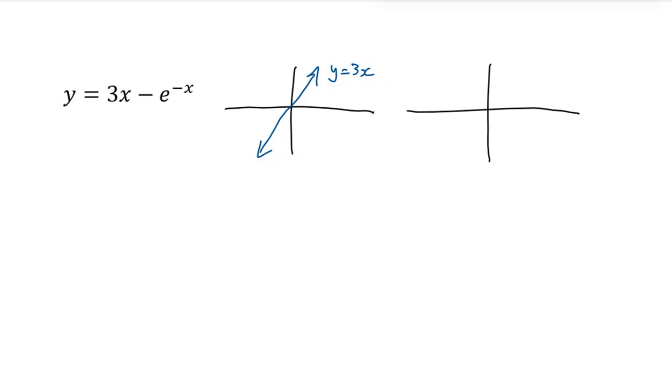Okay, so forget about the fact that you're subtracting. Let's just think of this as a function, e to the negative x. What does a negative x do? It flips the whole graph. How though? It will flip it down. The negative out front would flip it down. So this negative flips it.